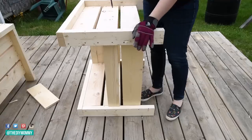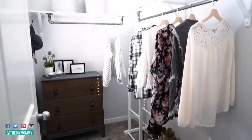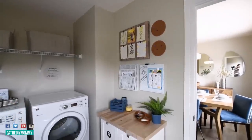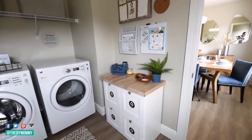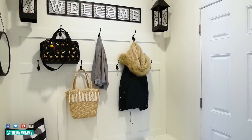This is the Belvedere show home in the Orchards area of Edmonton. I also wanted to try to make some DIY outdoor chairs. I had seen these modern farmhouse looking chairs made of 2x4s and 2x6s before and I thought this would be a fun project to tackle, and let me tell you they were actually pretty straightforward to make. They are a home builder and community developer here in Edmonton and over the past few months I've been working on DIY projects in some of their gorgeous show homes all over the city to give you ideas on what you could build in your own home to add to its function and value.